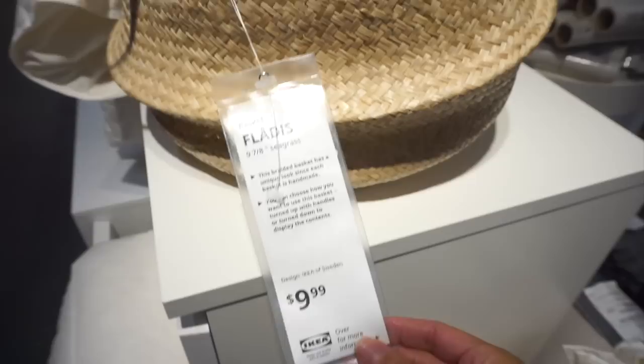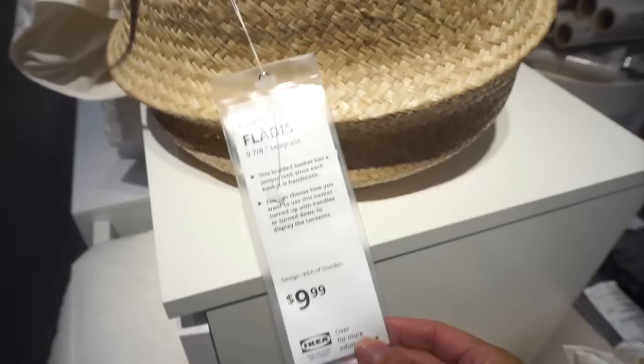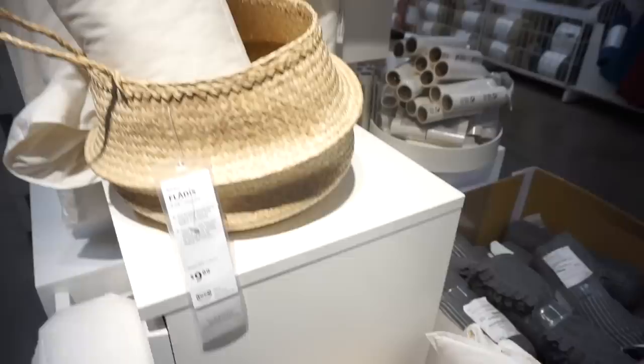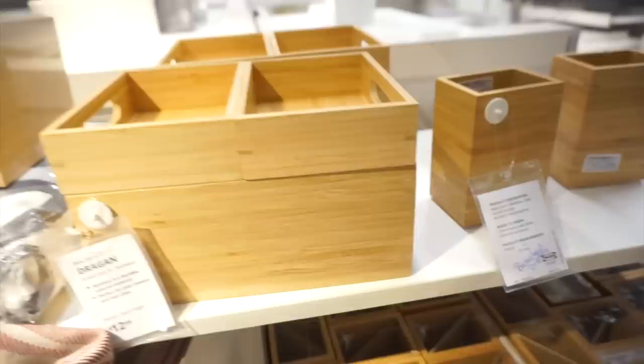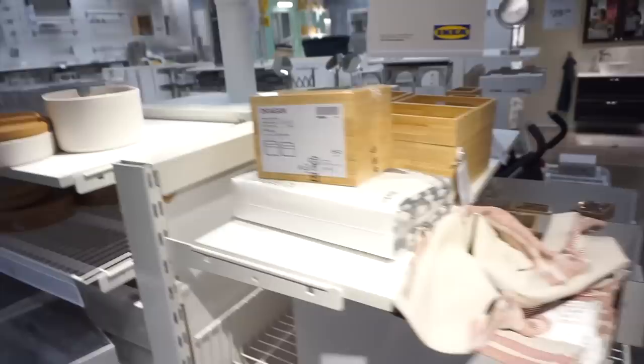I thought these baskets were really pretty for either Capri's nursery or a bedroom — they're only $9.99. They're great for pillows and blankets and I love how lightweight they are. They also have a little strap if you want to bring it down for a small load of laundry. I've reached the organization section I was looking for — they have lots of different sizes with all the wood details I want, so I'll show you all the different options and see what I end up picking up.